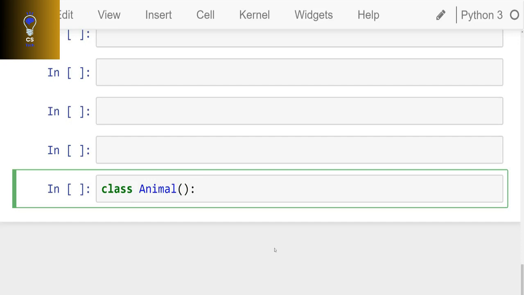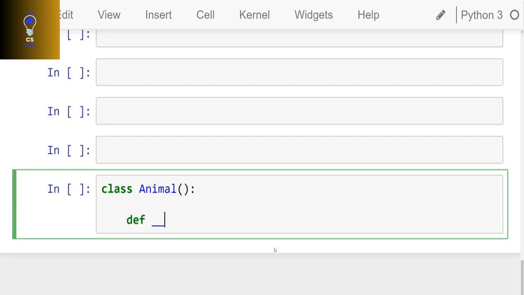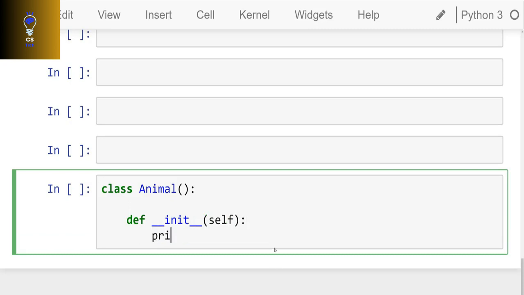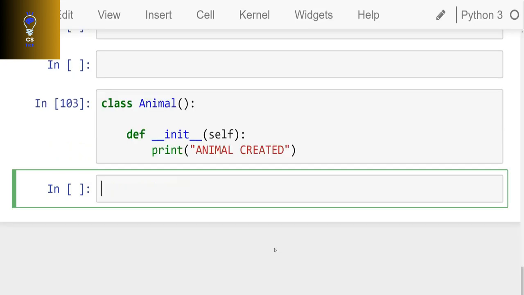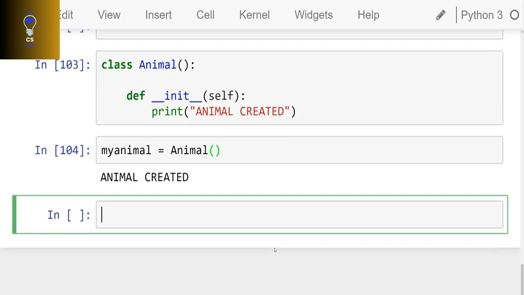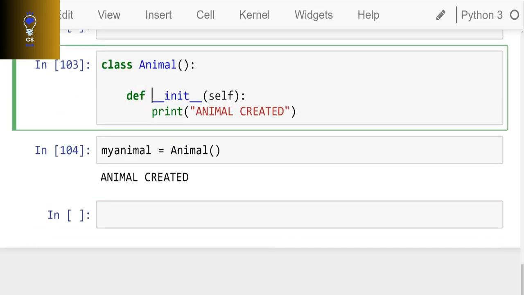So this base class is going to be called animal, and it's going to be a very simple class. In fact, its init method isn't actually going to take in any arguments. Instead, all it's going to do is print animal created. So we have a very simple class here. For instance, if I made an instance of animal, it would just print out animal created because this init method gets automatically executed when you actually create an animal.